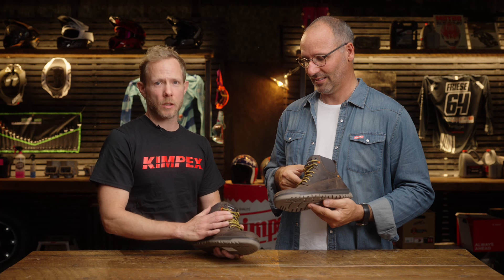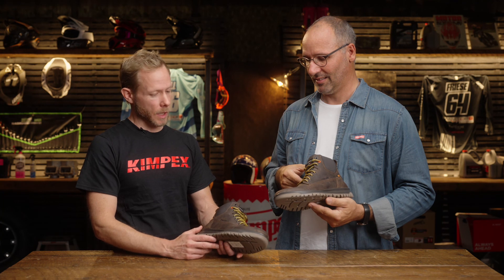Excellent. Well, thank you very much. I do like this boot and in this color it reminds me of a lot of different hiking boots I've personally chosen. So I definitely like the look of this. If you want any more information, go to kimpex.com and check out the different features this boot has and the different colors it will be available in as well. Thank you Mathias for joining us today. Grazie, Rob. Appreciate it. Ciao. Thank you.